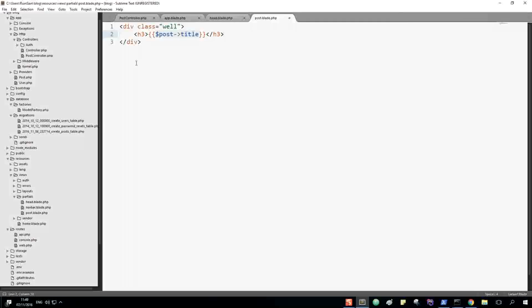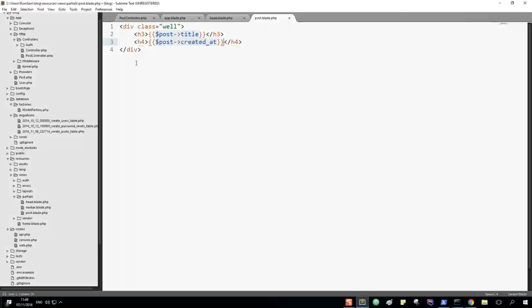And in here, right beneath it with an h4 and double curly braces, let's say $post created at.